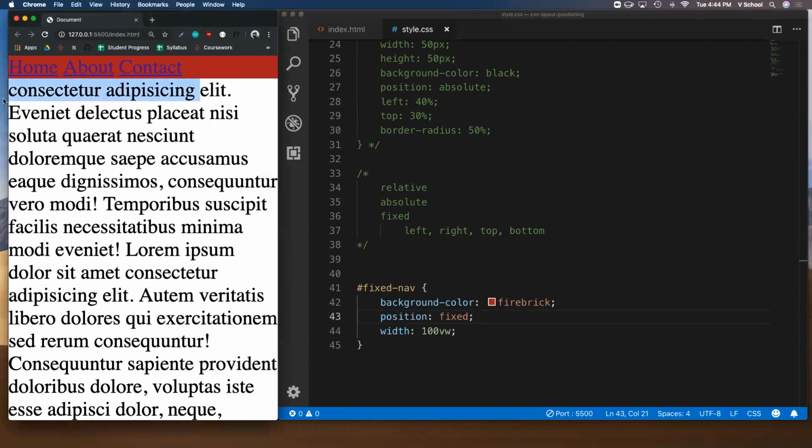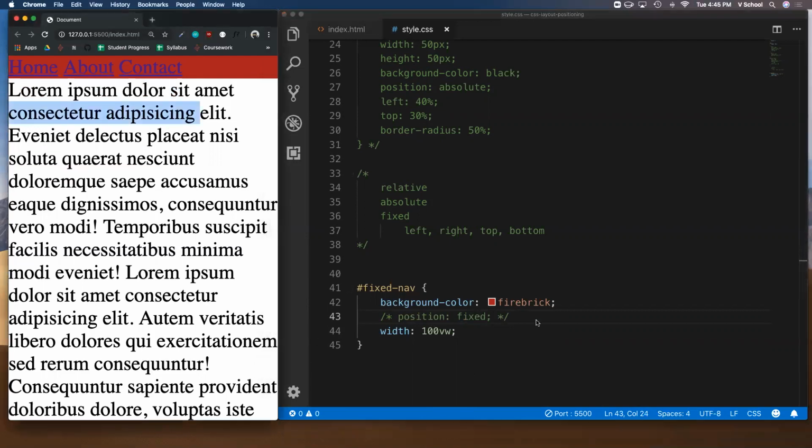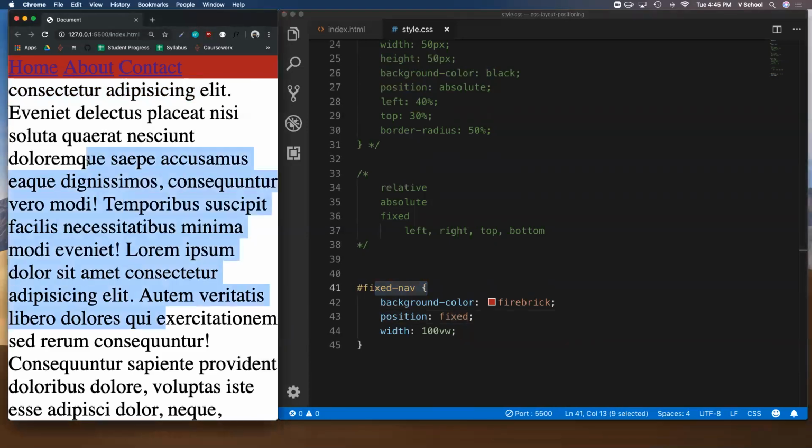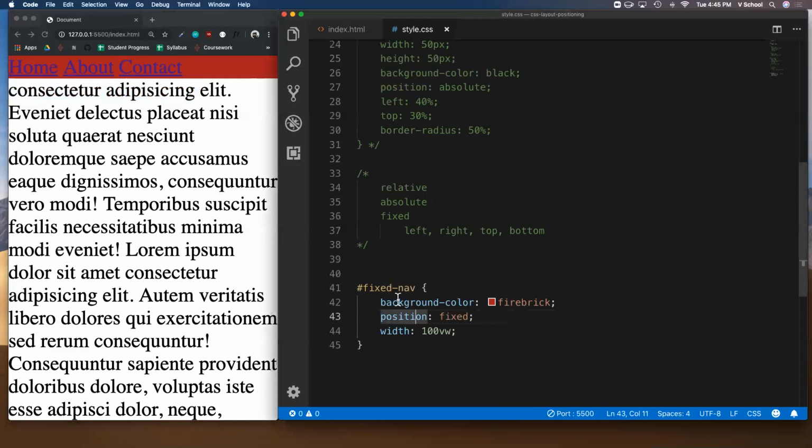Notice what's happening to the first sentence. This isn't the first sentence. The first sentence is lorem ipsum. So what's happening when I make it fixed? Yeah, it's showing you this isn't taking screen space. It's floating on top of it. So what could I possibly do to make that first sentence show up still? Margin. What would I put margin on? Would I put margin on the nav bar or on the text? Text, because again, once we're fixed or absolute, we are off the screen. We're floating on top of everything else. If we give it margin, it's not going to push other things away because it's already floating.